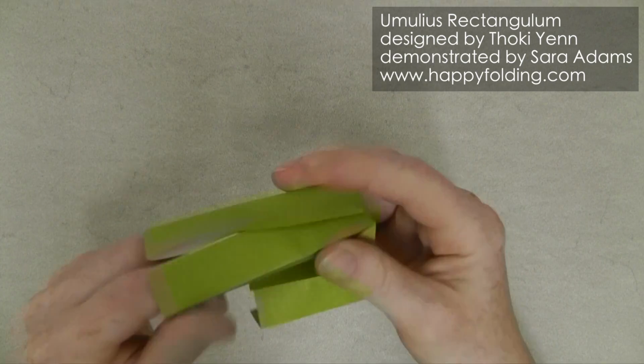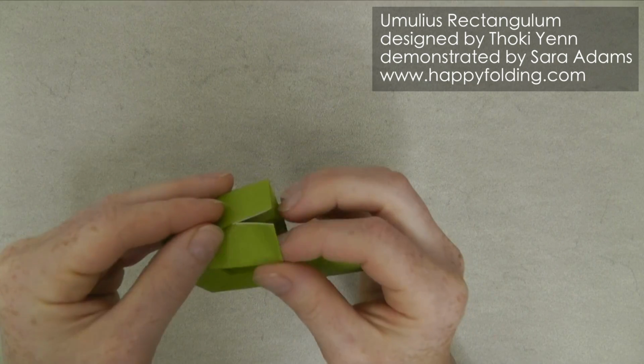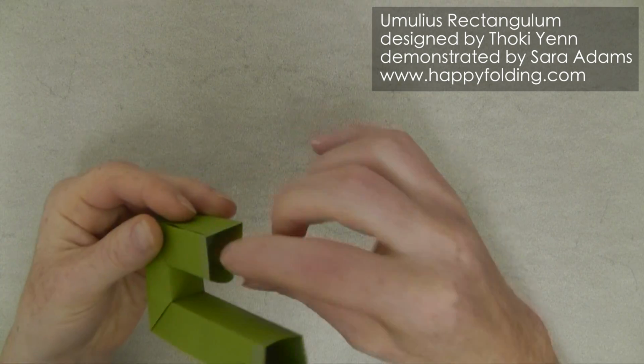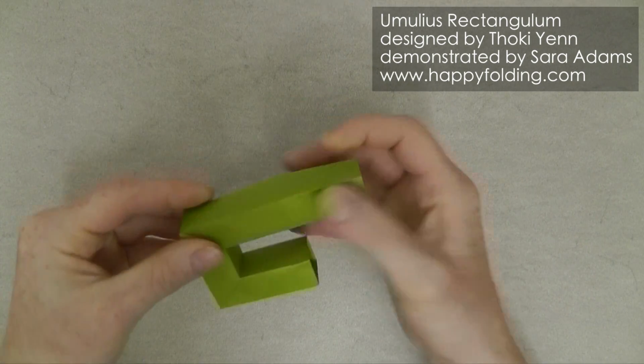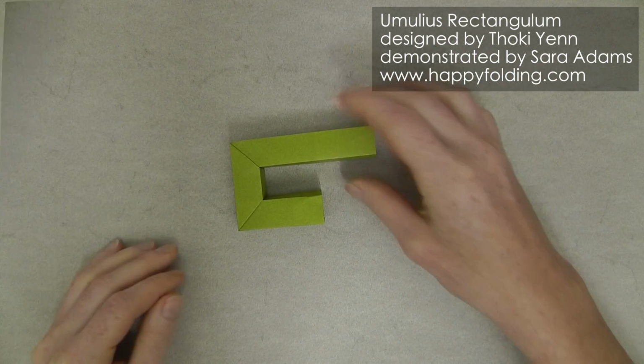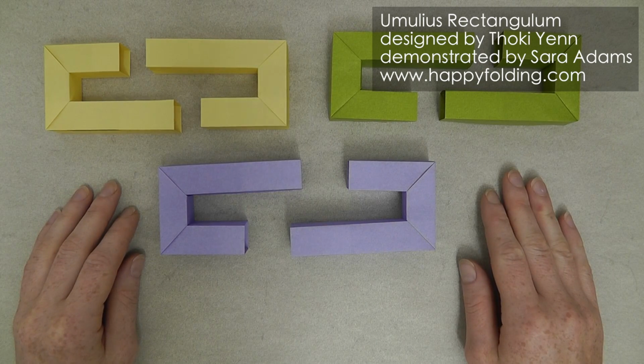Then insert one layer into the other, also slipping that layer into the pocket on the sides. Straighten out and sharpen the corners to finish your module. Fold a total of 6 of these. Once you've folded all 6 modules, let's put it all together.